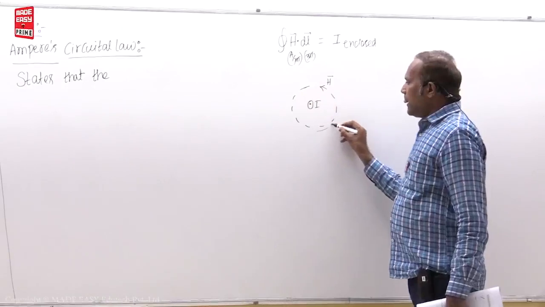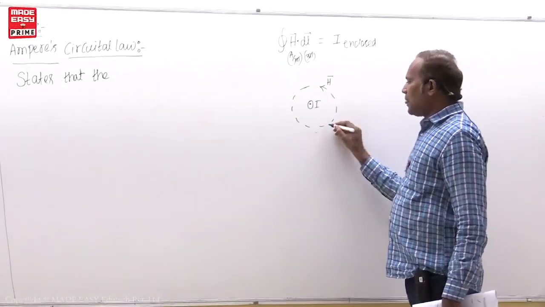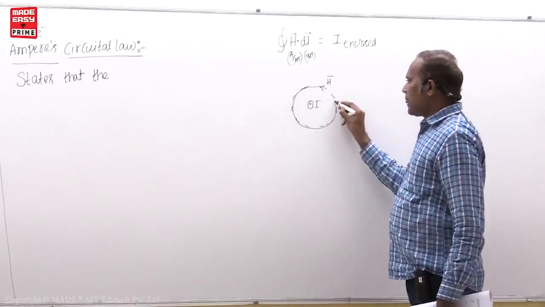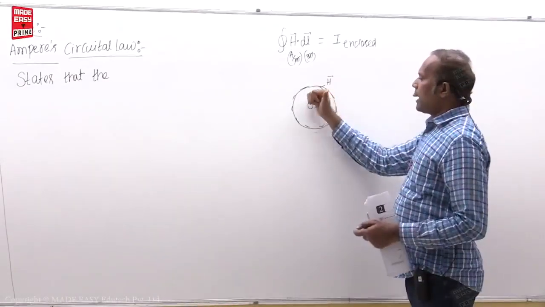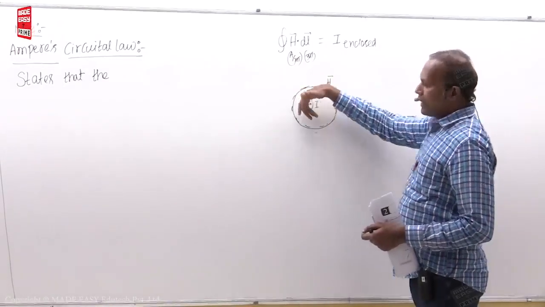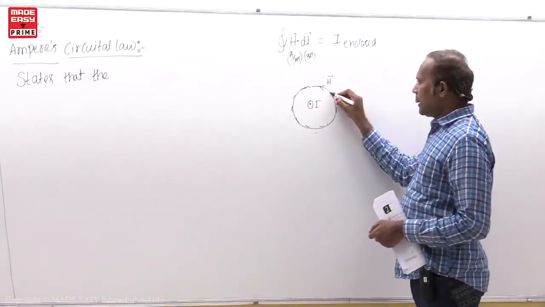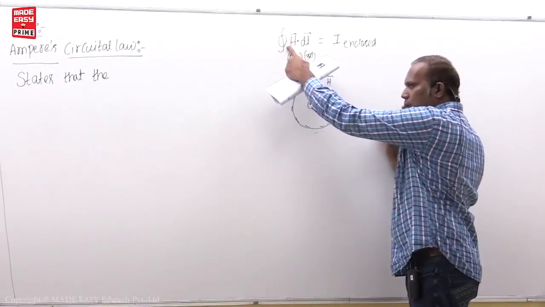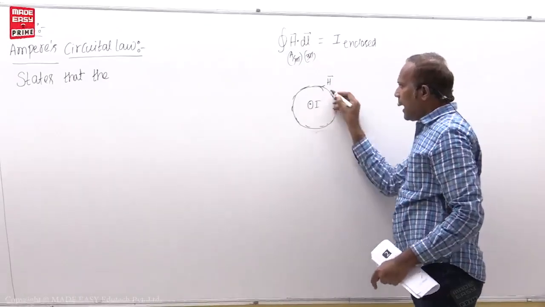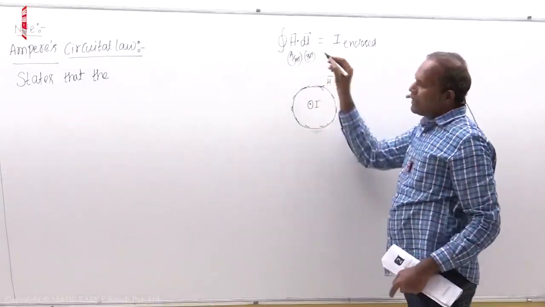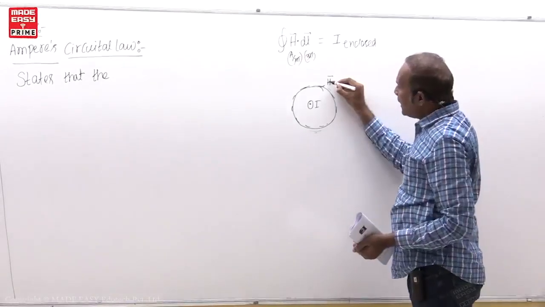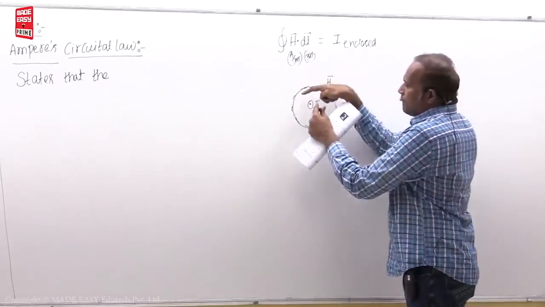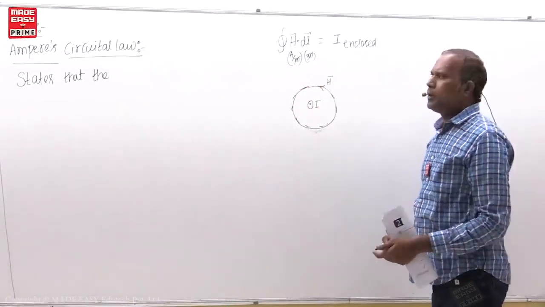This is a closed line. Actually dot symbol is used for the current out of the board. This is a closed line actually, because H bar lines, put the thumb in the current direction, H bar is circular actually. Circle means closed, L means line. There is a closed line. On that closed line, H bar physical quantity is there. That H bar physical quantity is generated due to the current which is inside this closed line. That is the meaning of that one.